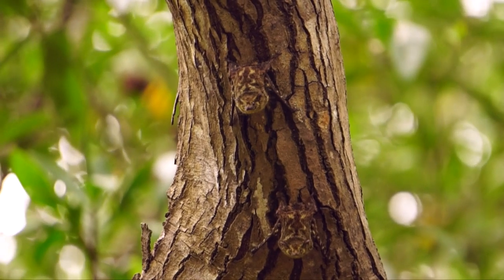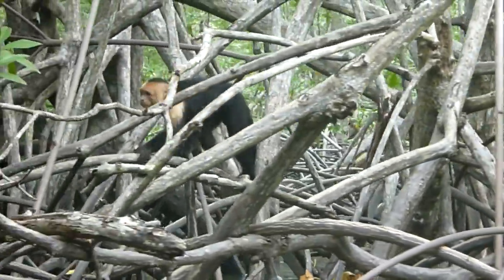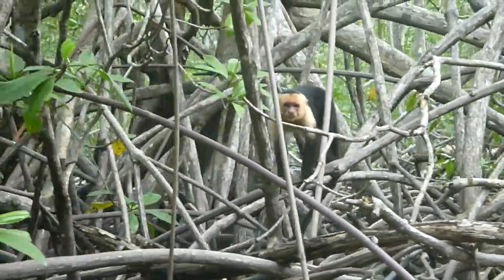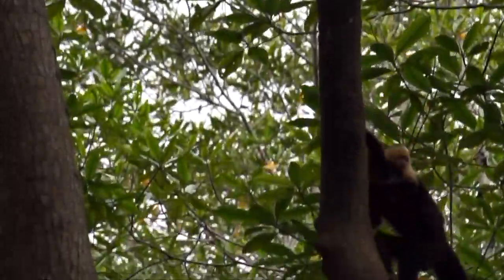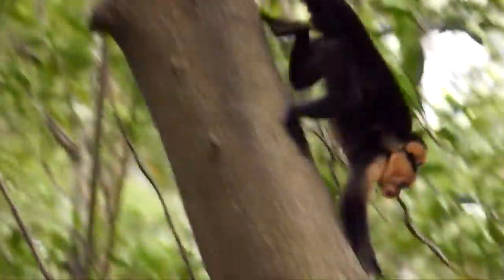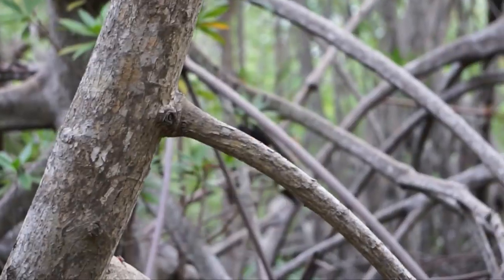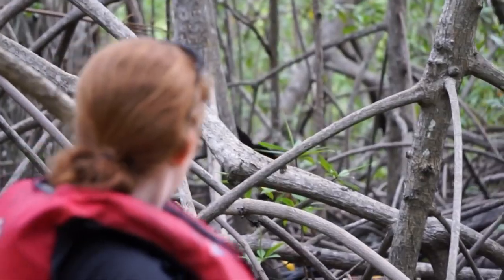Look at the little bats! They're so cool! But the most surprising animals were the monkeys. These white-faced capuchin monkeys move nimbly through the branches and roots of the mangrove trees, hunting for fruits, insects, crabs, and other foods to eat. They kept a short distance, but didn't seem too bothered by our presence.